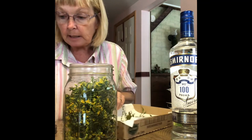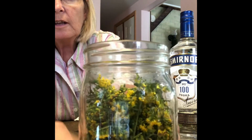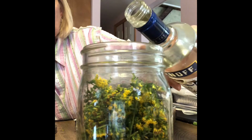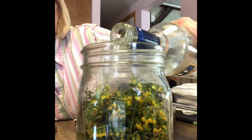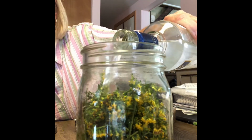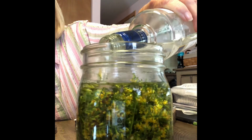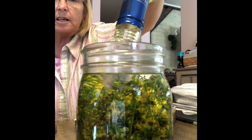Now the next thing we're going to do, which I need to make a label for, we'll get into that. Okay, here's your jar of goldenrod. I'm going to leave that right there so you can see me fill it up. Hopefully this is enough, because it's what I bought. We're going to take our 100 proof vodka and fill this jar. Wow, I think it's probably going to take the whole thing. What do you think? Oh my gosh, it did. Well, now you know, this whole bottle makes a quart jar.